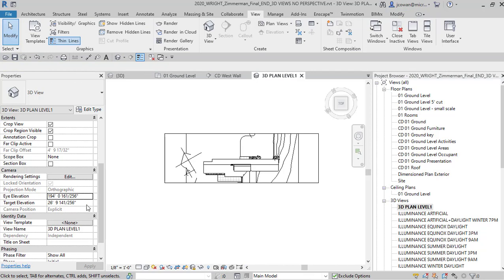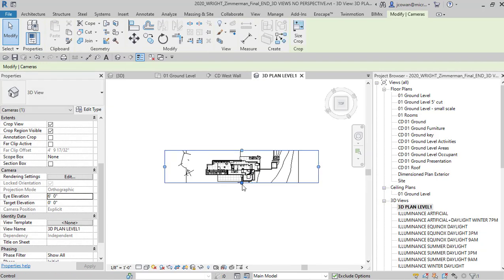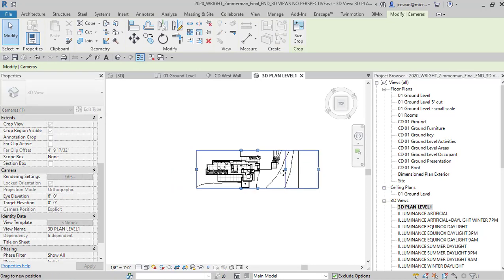If I then click in there and go down to, say, 0, so it didn't change it. And then 6 feet. Then I'm looking at the view the way that I want it to be. So I'm looking at a plan view of my project.